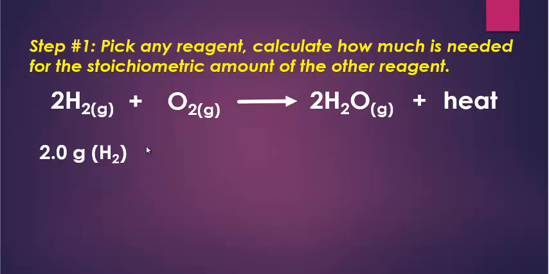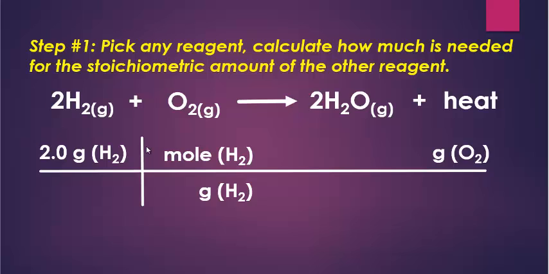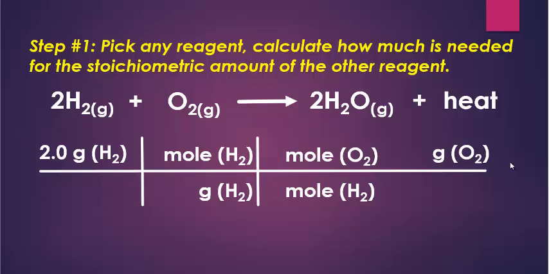For doing that, this is a typical stoichiometry calculation. You're going to look at this familiar monkey bar. You started with 2.0 grams of hydrogen. What you want to calculate is the grams of oxygen. So grams of hydrogen goes down to the bottom because it has to be cancelled, and going up will be the mole of hydrogen. Now you realize you have to switch the content within the parentheses. You switch between moles. Now you cancel the mole of hydrogen. You switch it over to mole of oxygen. Once more, mole of oxygen gas and grams of oxygen gas.